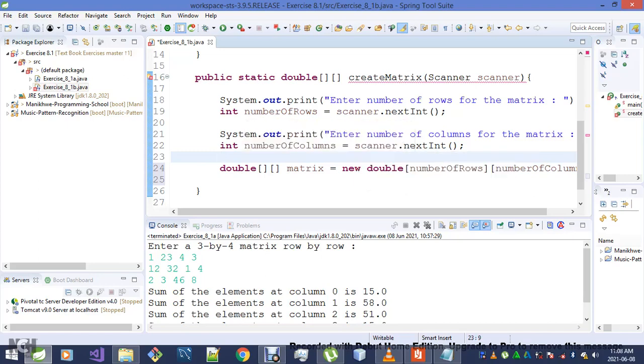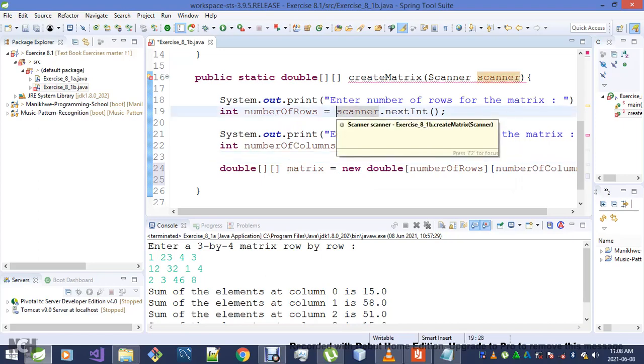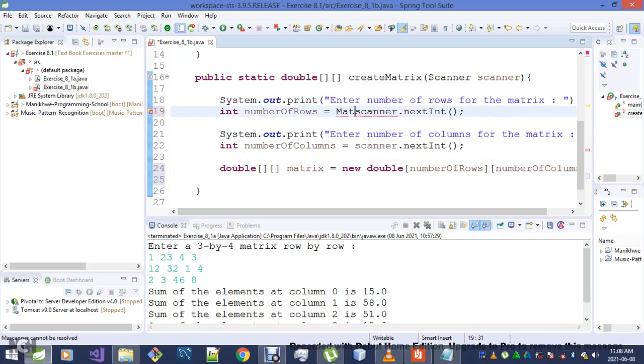Perhaps it's a good idea to make sure that we do not get negative numbers. So let me just go Math.abs. Let me take the absolute value of whatever is given to us by a user. So if the user gives us something like negative 5 rows, that's going to correspond to 5 rows.